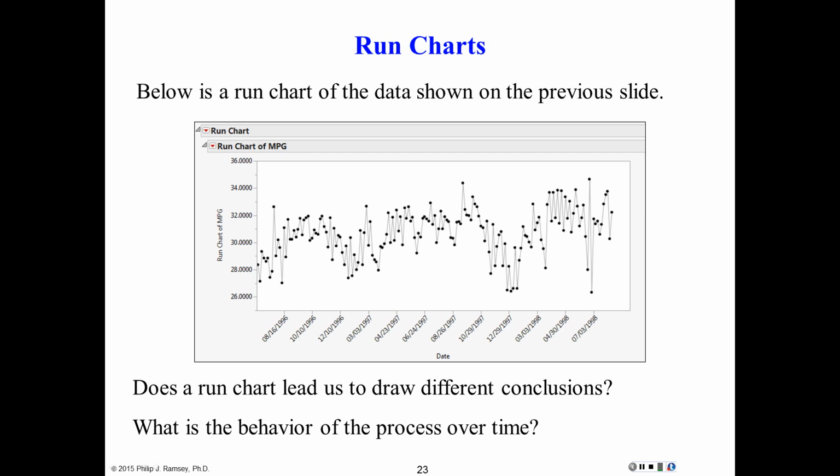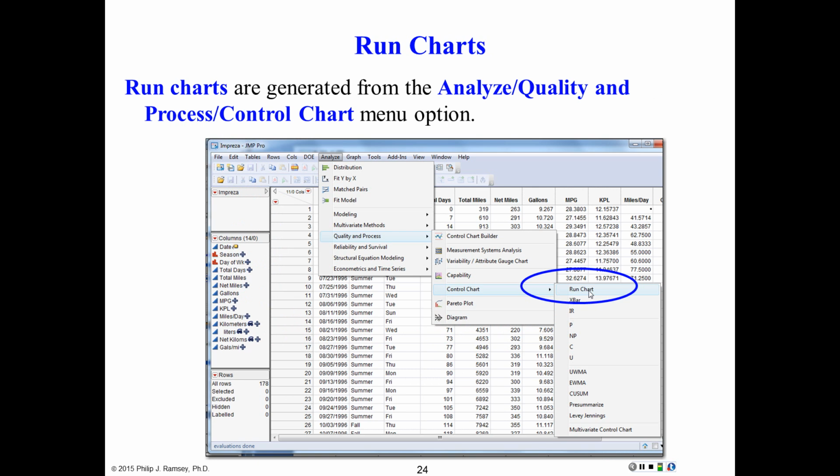Okay? And notice on 2 consecutive fill-ups, we went from the highest that was achieved to the lowest. What this turned out to be later on was a data entry error. But it just shows you that by plotting over time, I can see these very unusual patterns occurring, and then I can investigate them. Okay? So let's take a look at JMP.